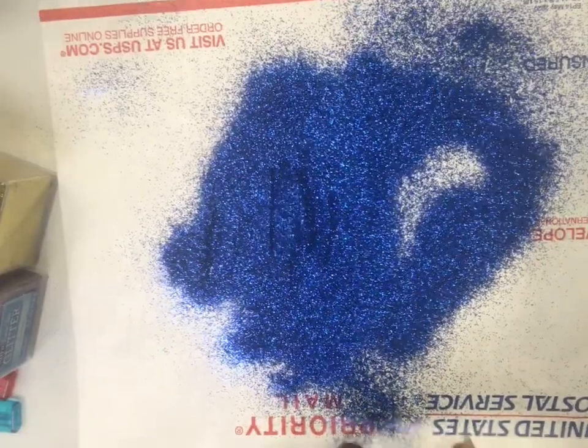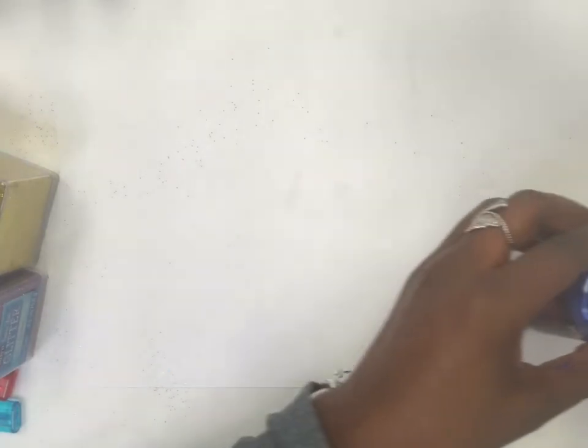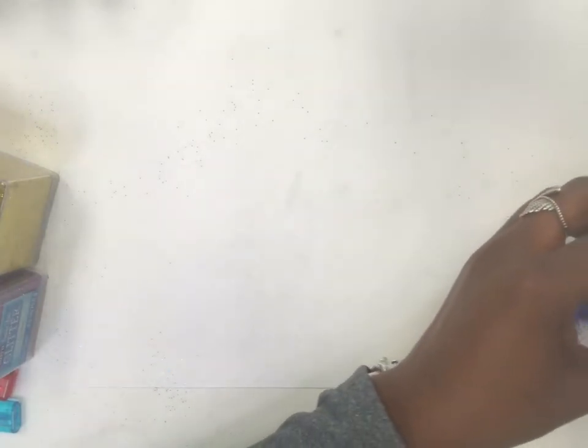As of right now, I'm going to go ahead and put this glitter back into the little container. Uh-oh, I'm making a mess.